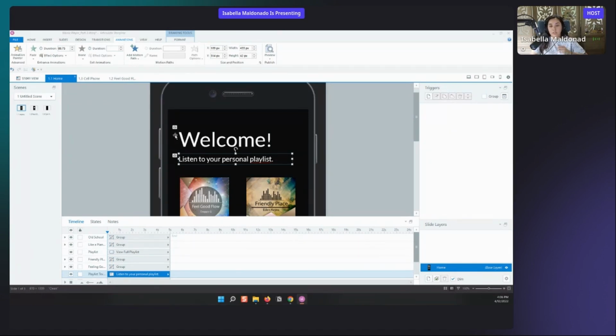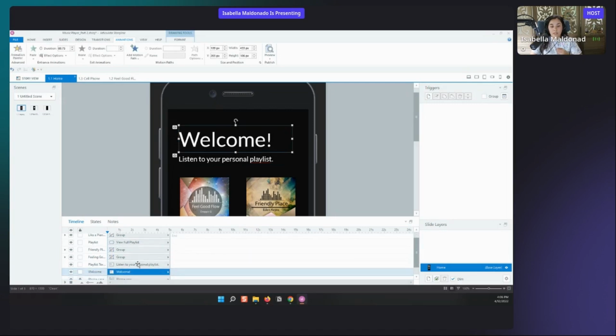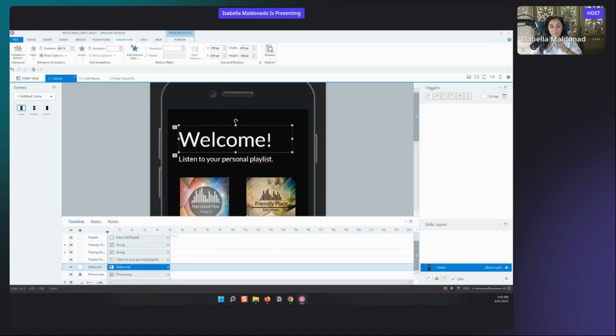Let's use our welcome text. Oh, and if you notice, there are little stars by our text now. That is Storyline letting us know that we have added animation to this object. So let's select the object and find it in the timeline. At the moment, this object is going to appear immediately when the timeline starts, so right at 0 seconds in, it's going to appear.